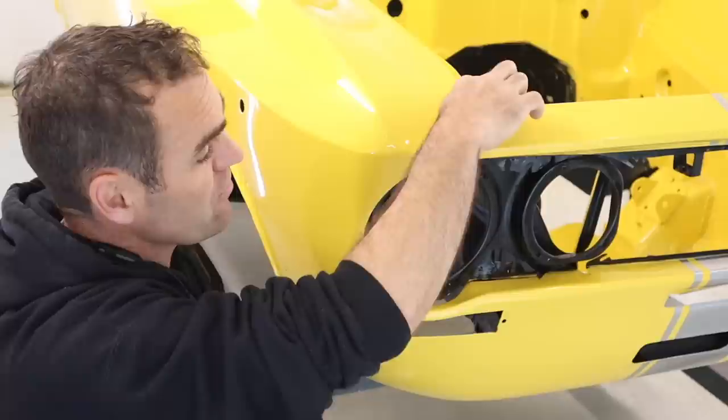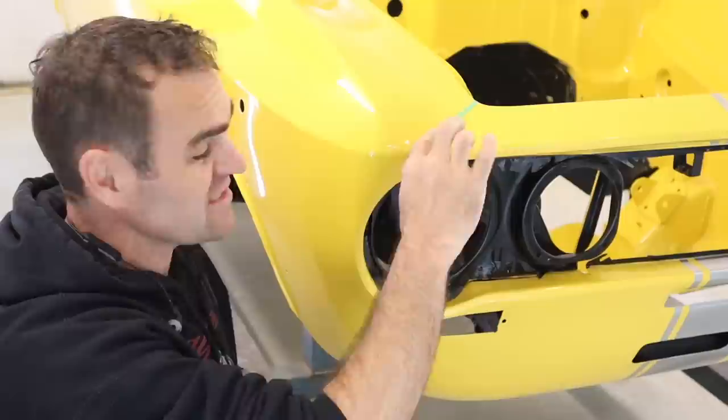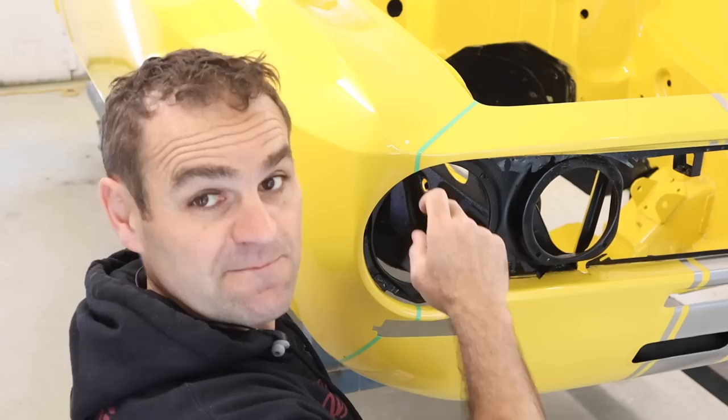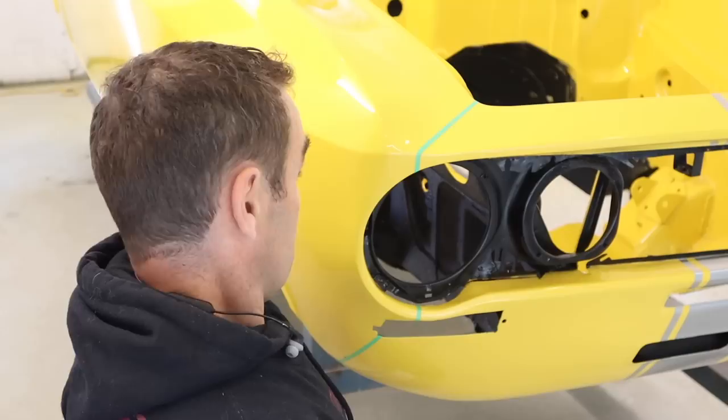I'm following roughly the step nose line here to put the join in, and then going down here and coming straight across. Most of this is going to be covered by the wheel arch flare, so you're not really going to see a lot of it besides this line here. So I put this tape on first so that once I've got the PPF on there, I can trim it to the edge of the tape. Let's see how this one works.